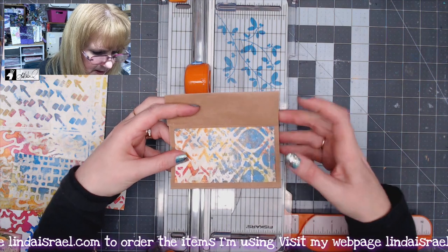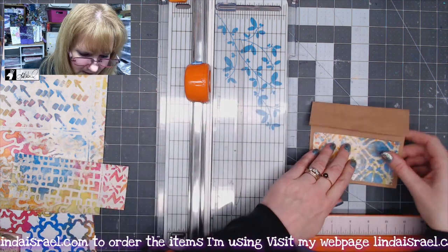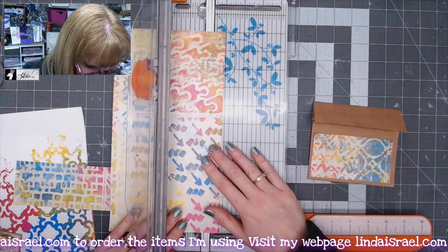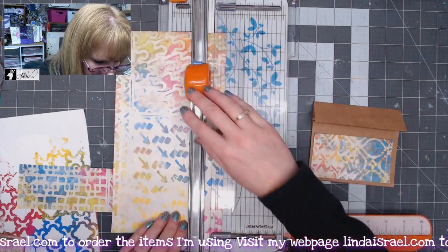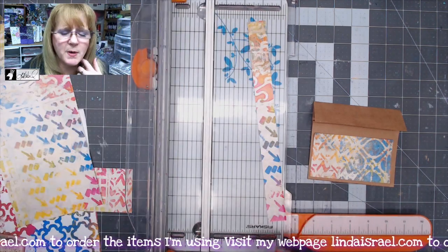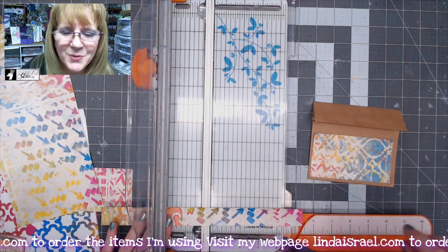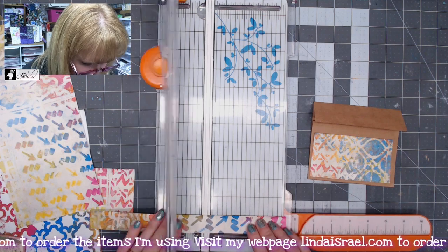So it kind of leaves me a little bit of a border all the way around. Now I need a strip up here. I generally just cut a 1-inch strip. So I'm going to use this same gel print, but flip it around and cut a 1-inch strip. Normally I can make 2 or 3 out of a piece of paper. So if you have some scrapbook paper, maybe you've got a digital image that you want to use, you can cut that up and make it into smaller bits to put on here. And again, I'm going to make this 4.5 inches.